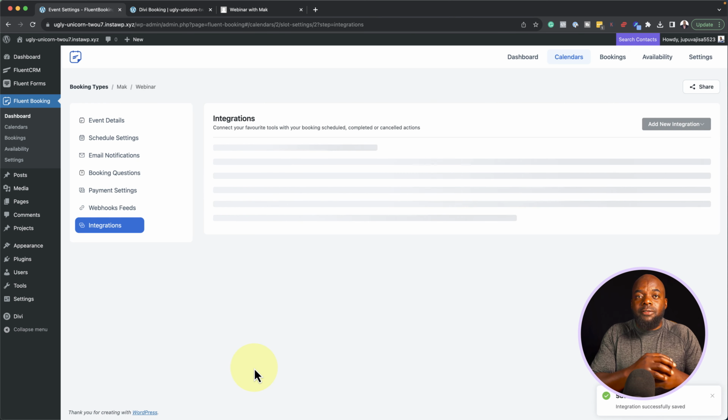So all in all, this is a very powerful system. As you can see, it's very hard to find any flaws with this. I mean, the Google Sync is there. You can also take payments. You can do one-to-one. And this booking system can be used for pretty much anything you can think of that requires booking. So let's say you have a gym where you are a personal trainer. This system works perfect.